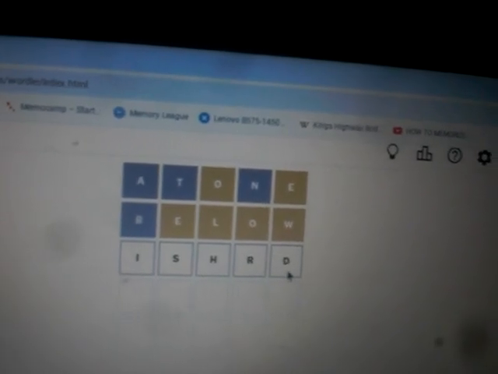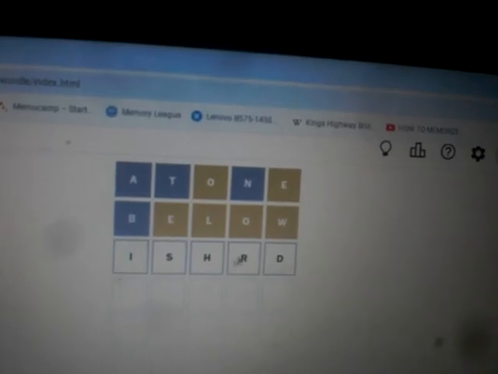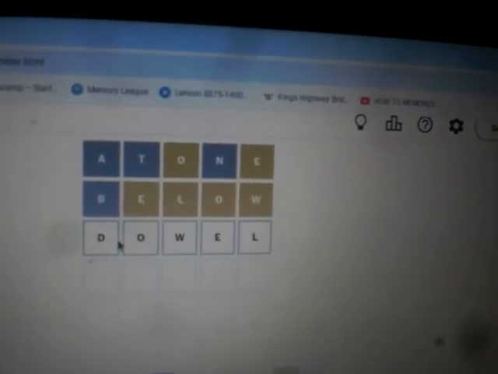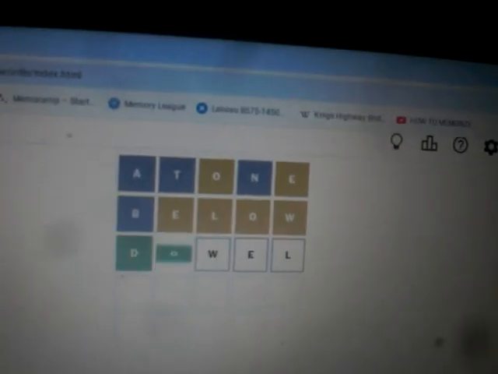Using data analytics, D-O-W-E-L. Dowel. See what we're doing? So we're rearranging the letters. Now it could be bowel as well. B-O-W-E. Oh no, B's out. Is there a C, cowl? Like C-O-W-E-L? No. But we're going to go with the data analytics and go with the letters we have. So we're just playing the math here. Your best possible guess is dowel.